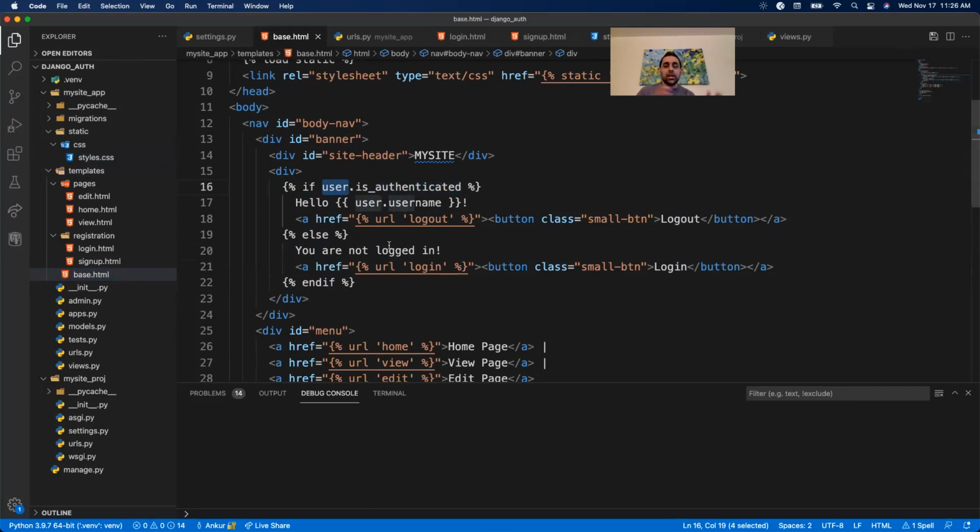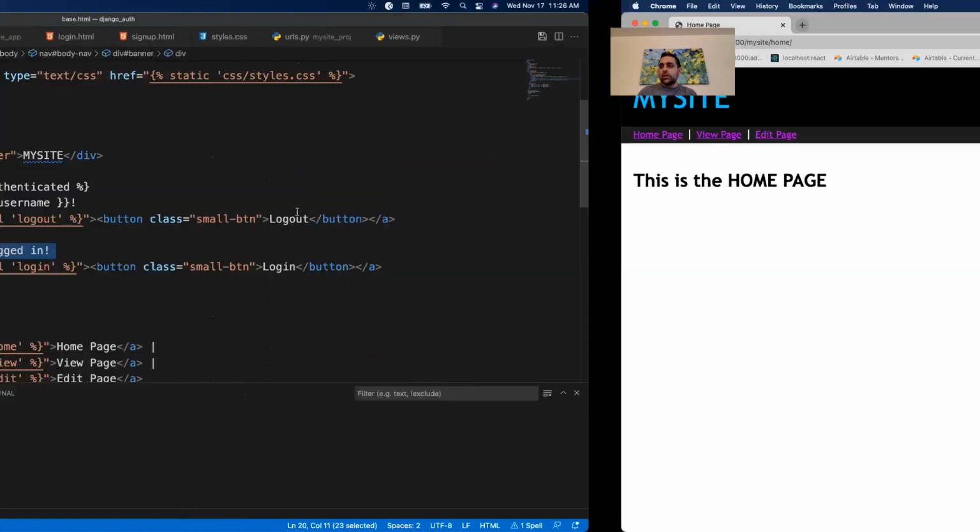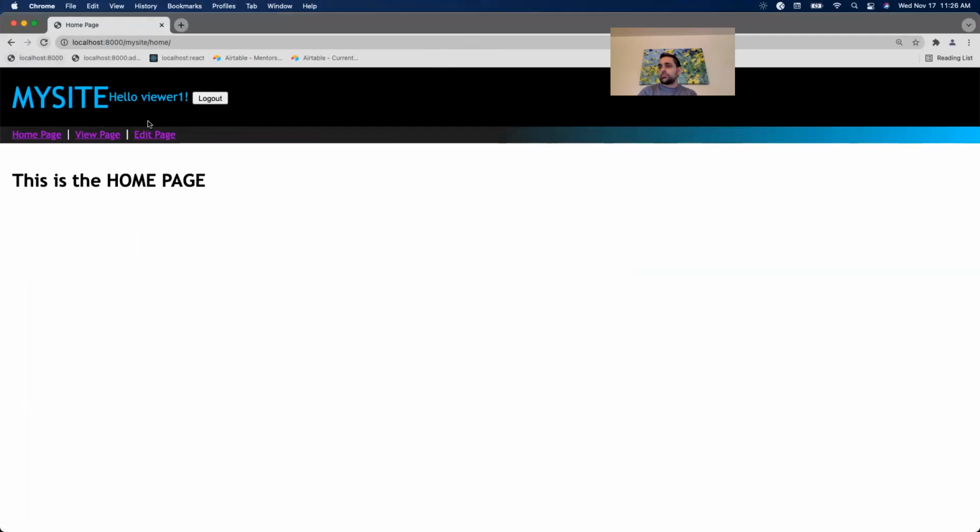In the case where you're not logged in, an anonymous user object gets created and passed to each of your pages. All right, so based on if we're logged in, we should get a hello message. If they're not logged in, we should see you're not logged in. So let's refresh our page here. Notice I get hello viewer 1. That is who I'm logged in as, so now I get some feedback that I'm logged in. Definitely have some spacing issues here.